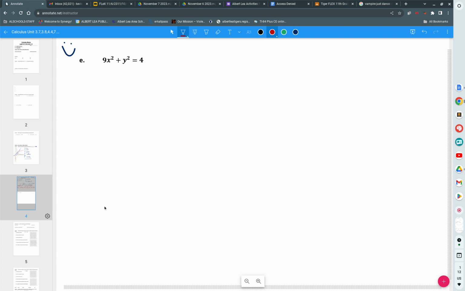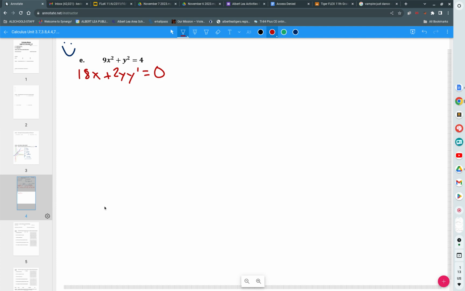It's not solved for y, right? We learned how to do this yesterday, right? Yeah, we use implicit differentiation, okay? 18x plus 2y prime is equal to 0. Good. So mistakes are people forget to write the y prime or people forget that the derivative of 4 is 0. So good job. Way to go.